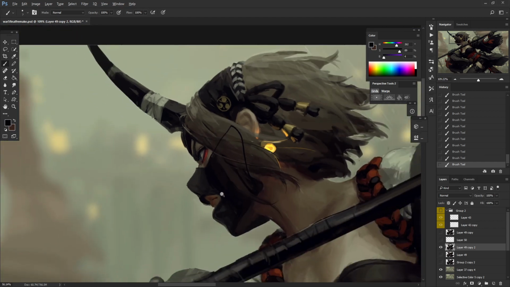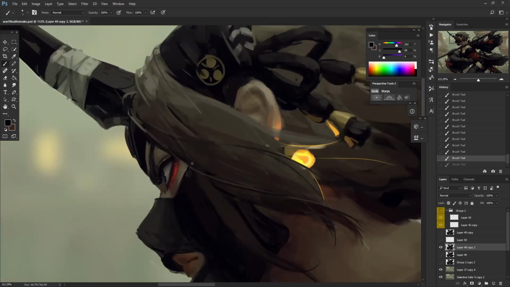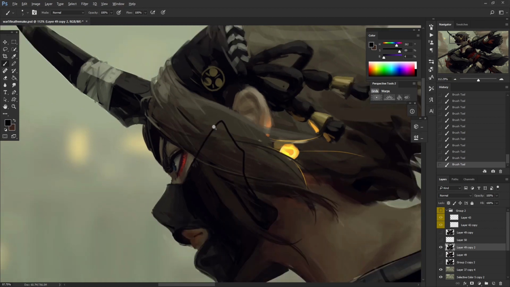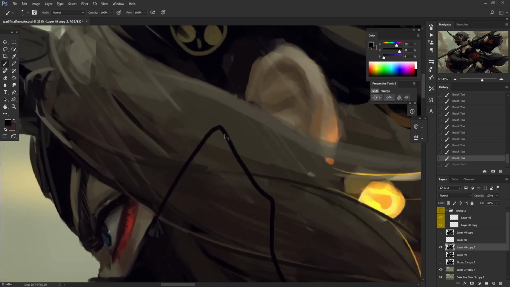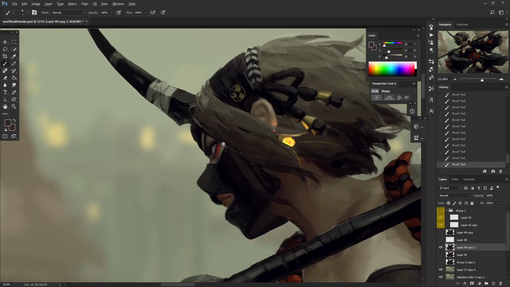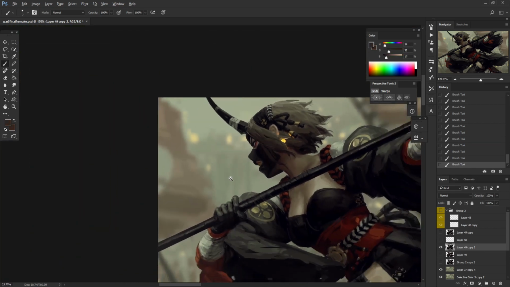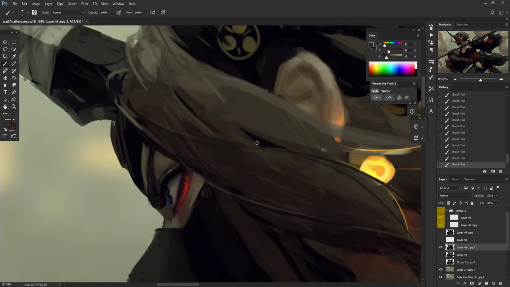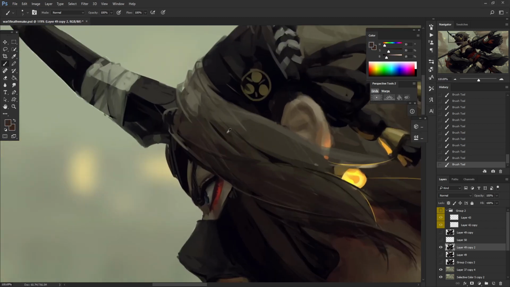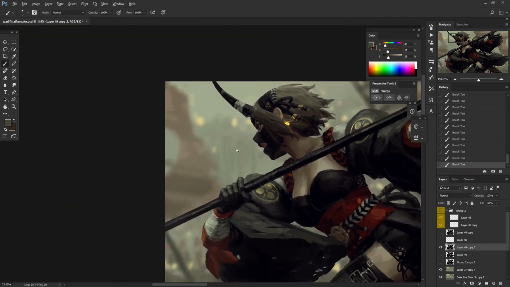Recall our intended shape of the mask there, something like this. So maybe we could just show a little bit of it under the hair, just a little bit of it to break up the one huge block. That could be good. And for now, we can leave it as such, like so.